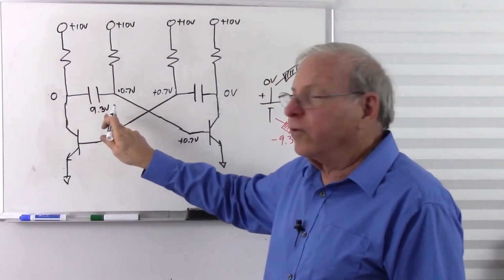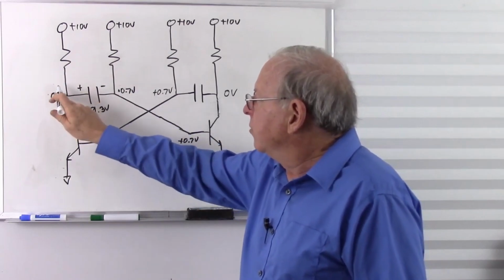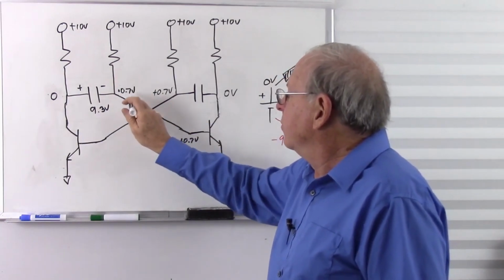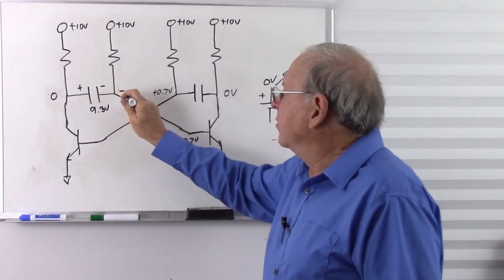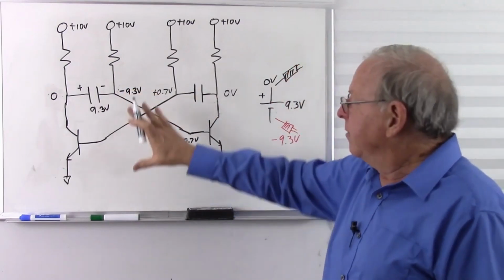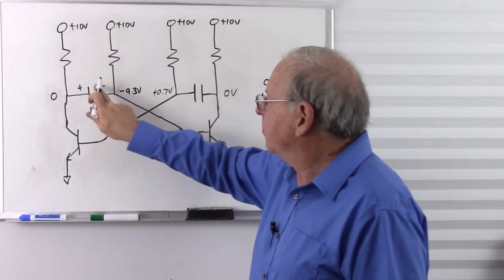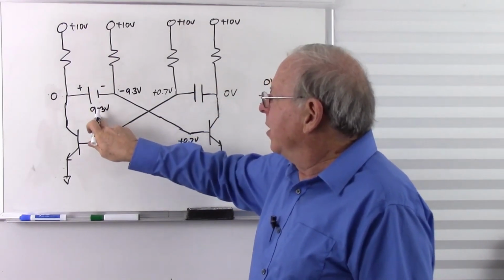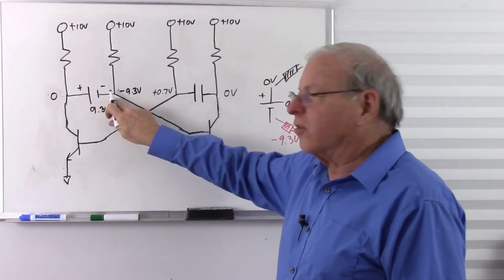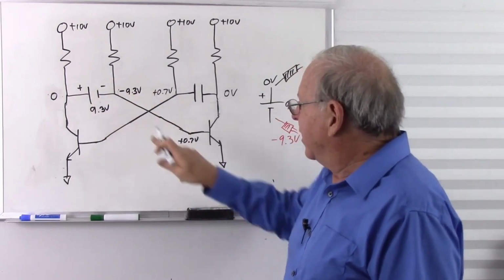We had 9.3 volts across there, positive to negative. So when this was pulled down from 10 to 0, it pulled this one down from 0.7 to minus 9.3 volts. If you're not following that, go back to what we did here to show how that's just acting like a battery. Let's put it back there again. 9.3 volts, positive side to 0. So this is 0 volts. This is a lower voltage. If you have a lower voltage than 0, it's a negative voltage. There's our minus 9.3.